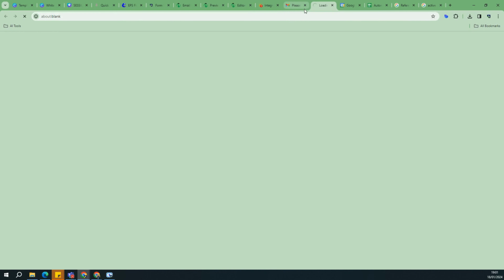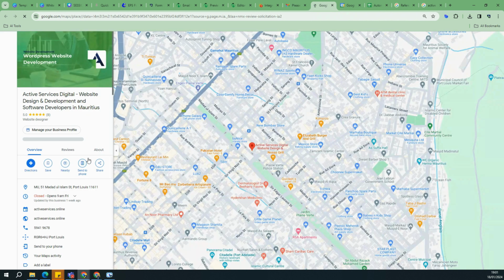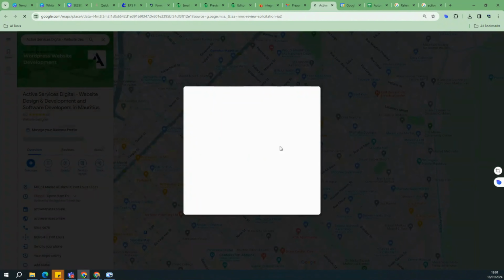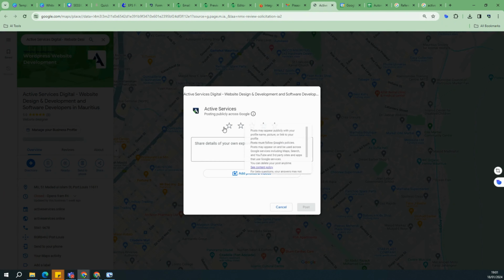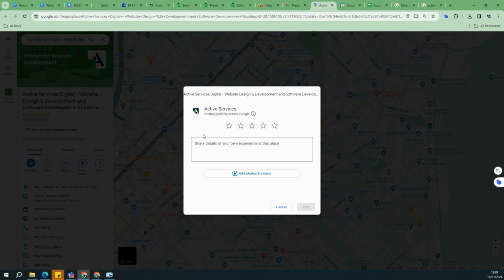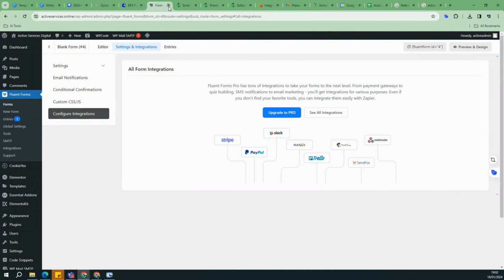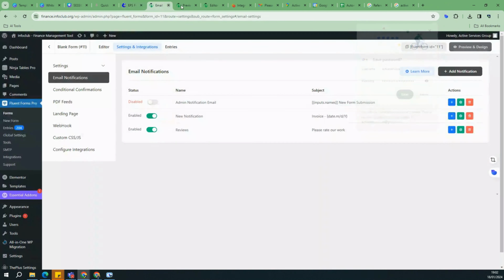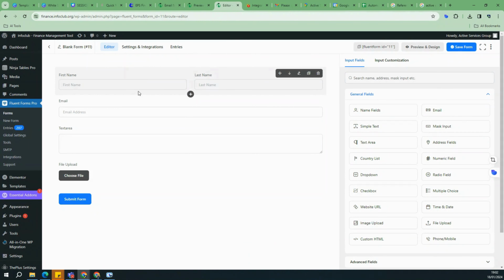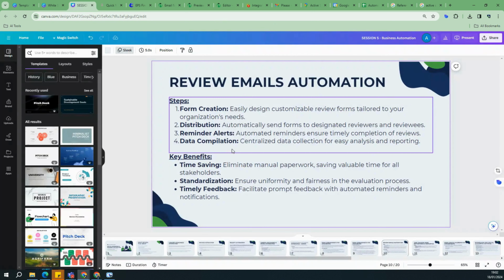You click on the link, and that will take the person to your Google account. It will automatically open this, share, put a review. So this is review automation. You don't have to type this or find the link and send it every single time. You can have this already set up on your form, and it's automatically going to be sent every time you submit it. So again, this is review automation. You can do this there.